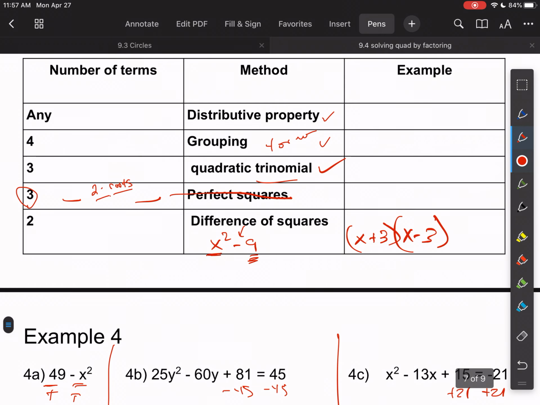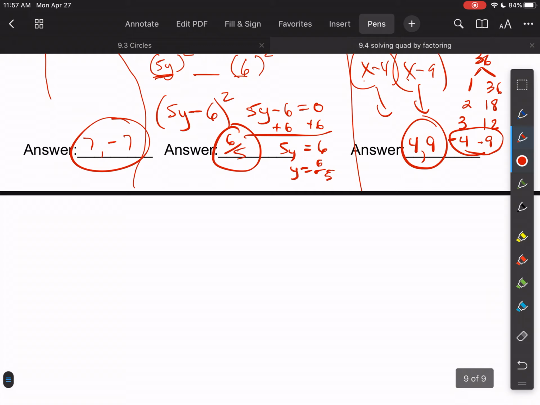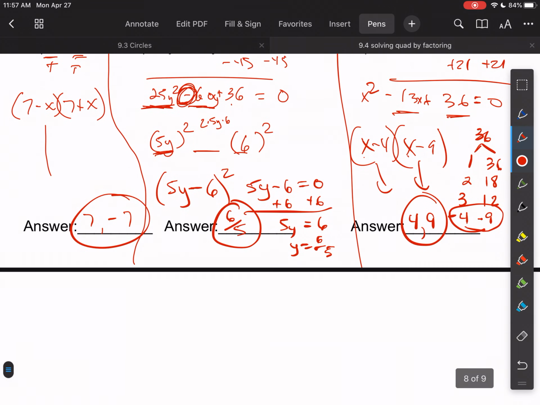Just look at your books here. Example 5, I don't think I'm going to go into. It's not as important, where it gives you coordinates and has you come up with these. So I'm not going to even give you any homework related to example 5. We're just going to stop at example 4.